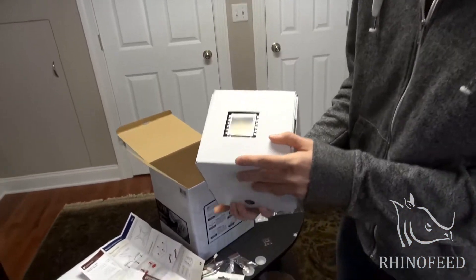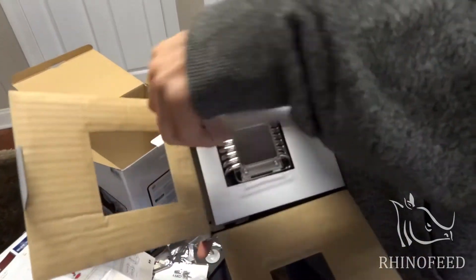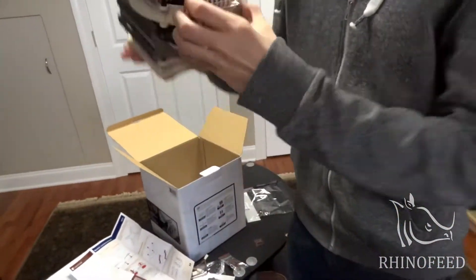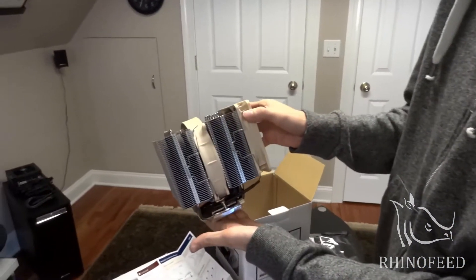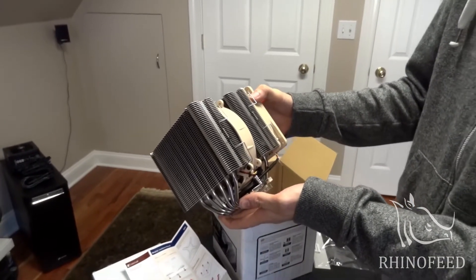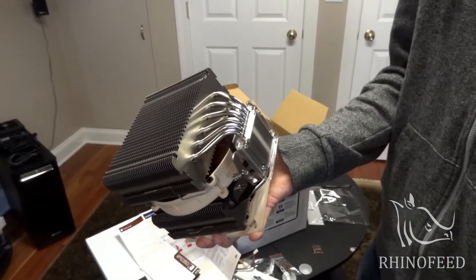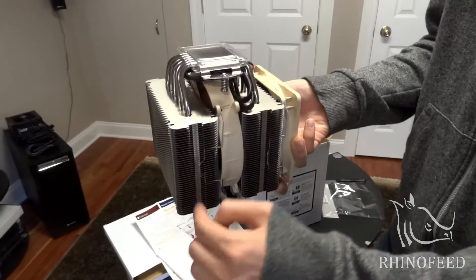On the very bottom you actually have a window for the copper block. I'm probably opening this upside down, but who cares. You have aluminum fins — quite a few of them. This is actually 161 millimeters tall, although it is compatible with the Asus P8 Z77V Pro motherboard and my Corsair 550D. Fins look really cool, and you have six nickel-plated copper heat pipes on each tower, leading from this tower to this tower, creating a very nice U-shaped loop.